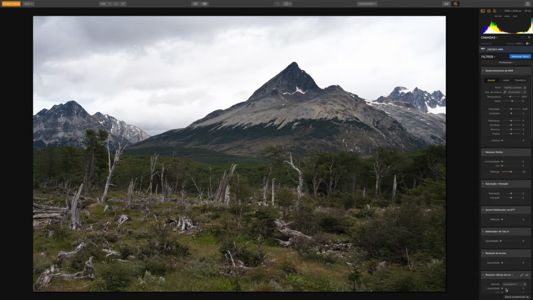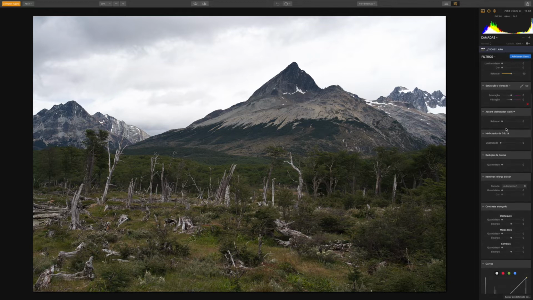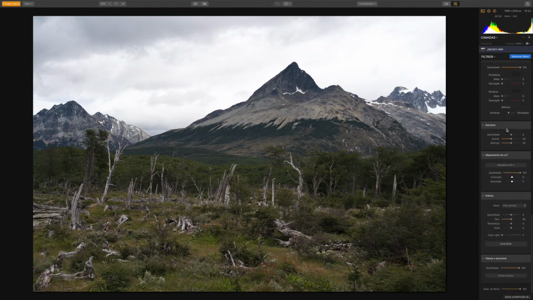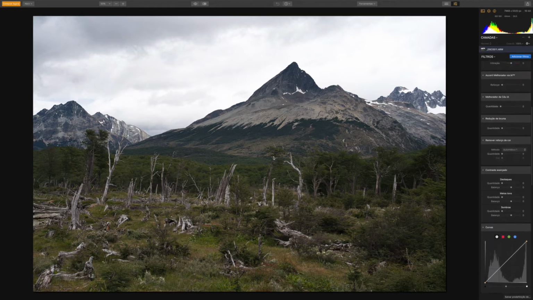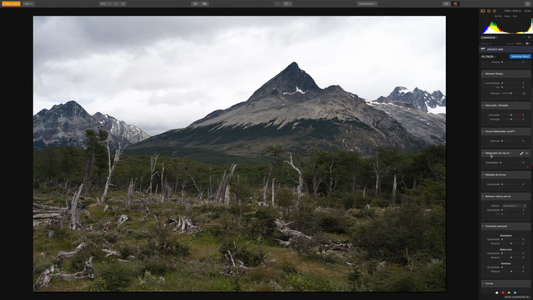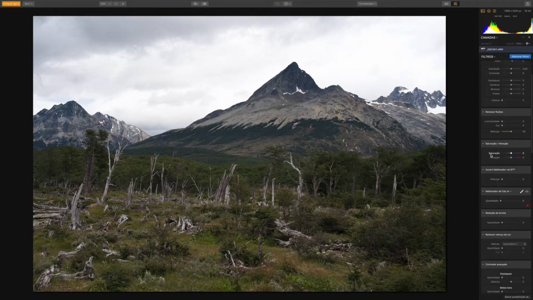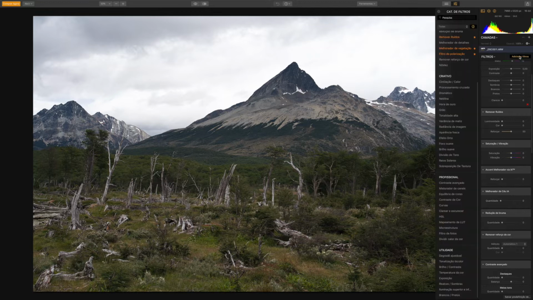On the right side of the workstation, you have the filters that you are going to use to change the things in your photo. So sub-menus or menus in Luminar are called filters. If you want, you can add filters or remove filters that you are not going to use. The very good thing of this program is that it is completely customizable.